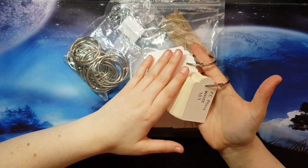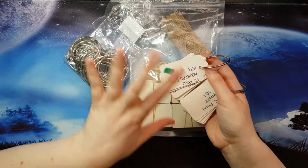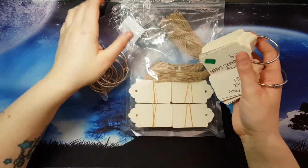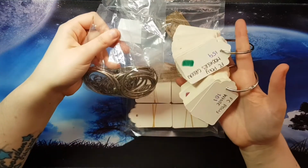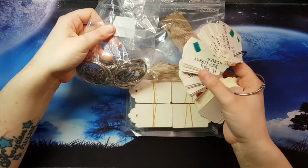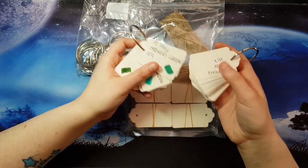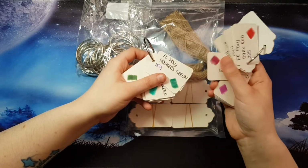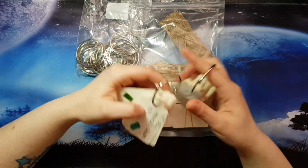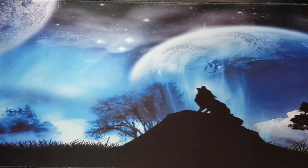So I've started working them out and swatching all of the colours down. I've done all my polys, I've just got to do the rest of my pencils now. But if you like swatching your pencils out, it's a really good idea to have them like this, because it's easier to see your colours, and if you want to try and match a colour, you can just go through and it's easy to compare. So yeah, that's those.